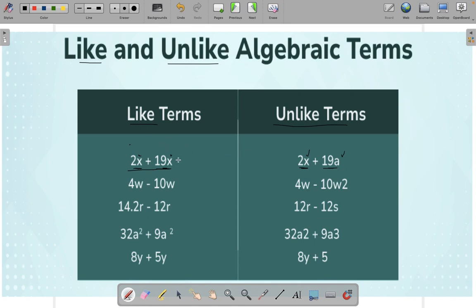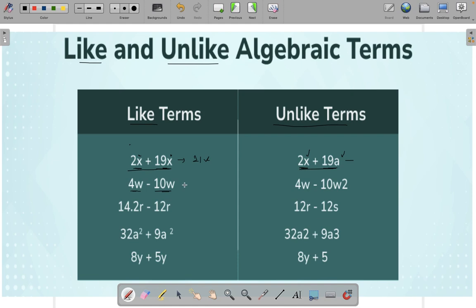So with like terms, you can simply perform operations like addition or subtraction. How do you add like terms? You can add directly, like 2 plus 19. Yeah, so we just add the coefficients, right? These are known as coefficients or constant terms. You can just add these, so you'll get 21x, right? Can we add unlike terms? No, we cannot, because the variables are different, so we cannot add or subtract them, right?